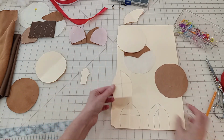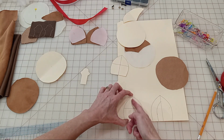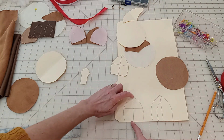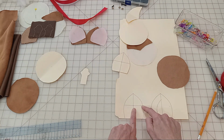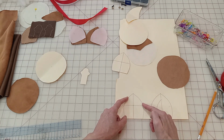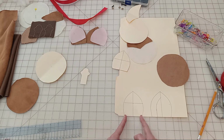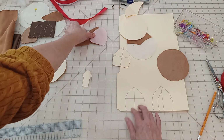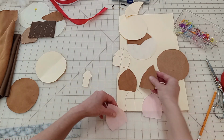And then the pattern piece for the ear, I have this measured out. So I drew a line that is 3 inches long. I measured down 1.5 inches. And then I drew a line that's 2 inches across. And then I just curved over to get to that side and then curved down. And then bottom, we want to measure about 2 inches. Not quite, because you want it to be a little smaller than that piece. And then for the ears, you're going to be cutting out two pieces for the back and one for the inside.